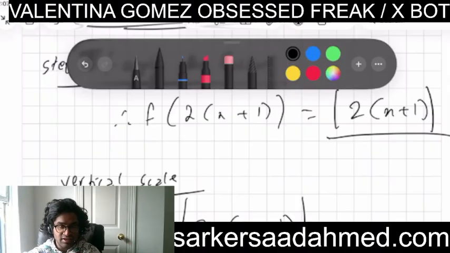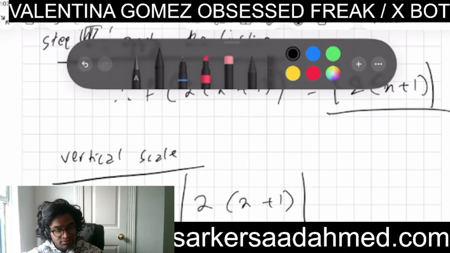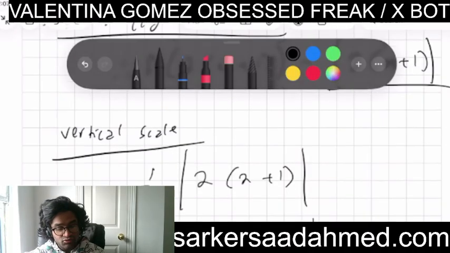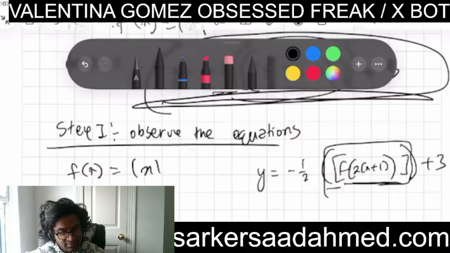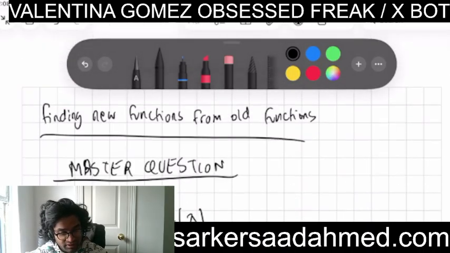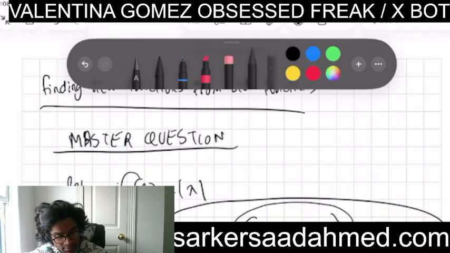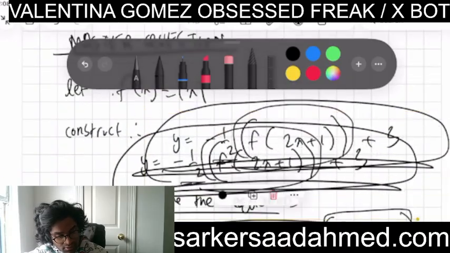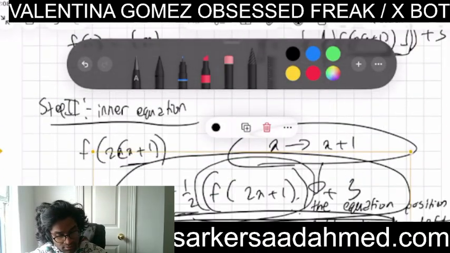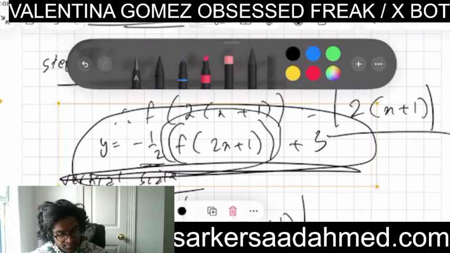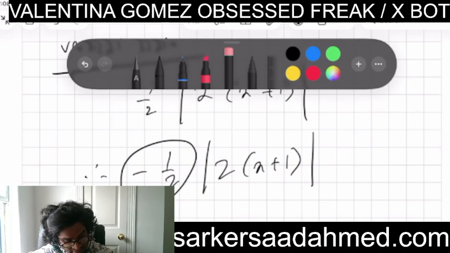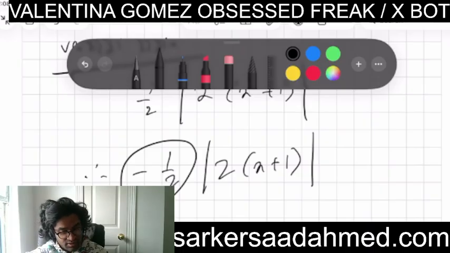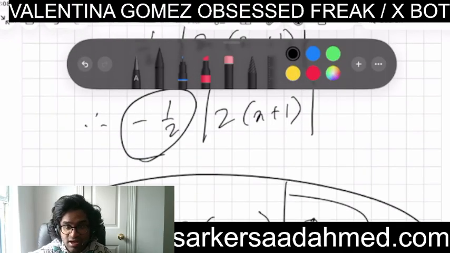So there's a reflection across the x-axis, minus half to x plus 1. And so now the equation that you have, this f of x, this minus half is this minus half here. If I bring that equation, so this equation here, you see, instead of this guy here, we're changing it to 2x plus 1 plus 3. So this is our equation.